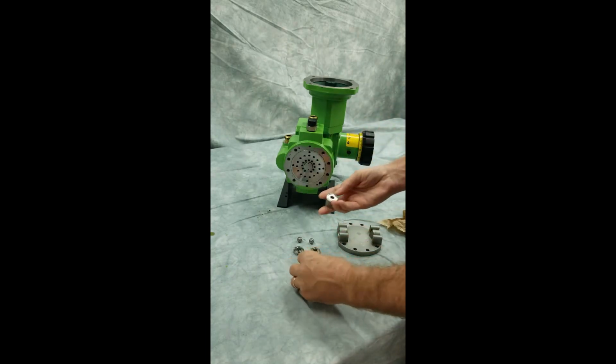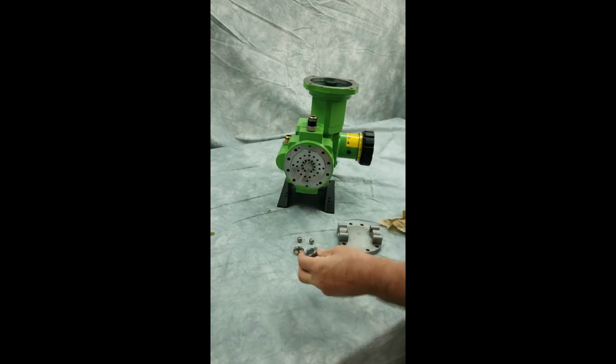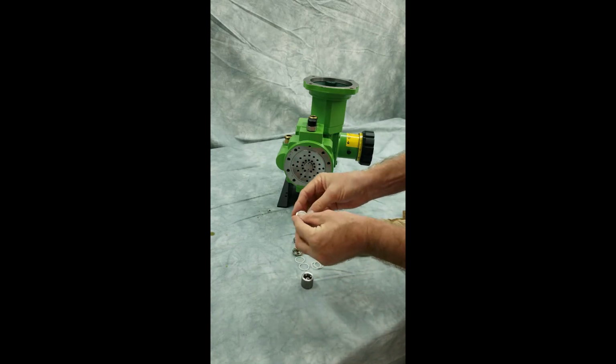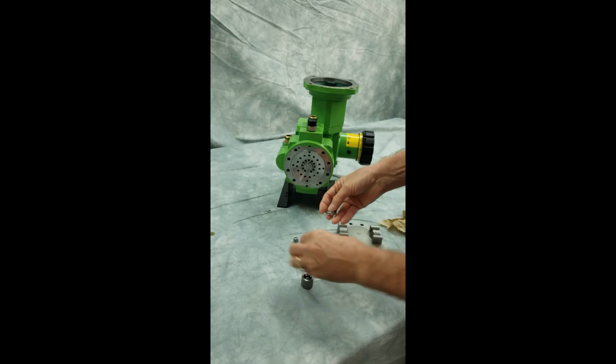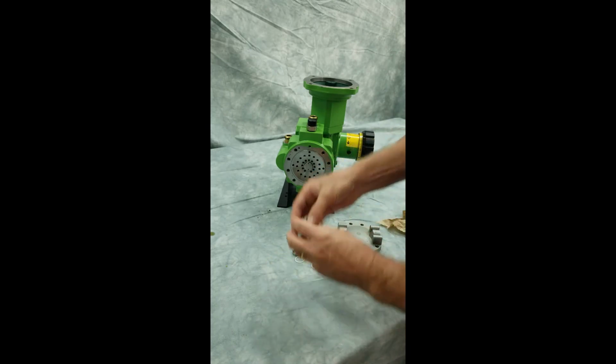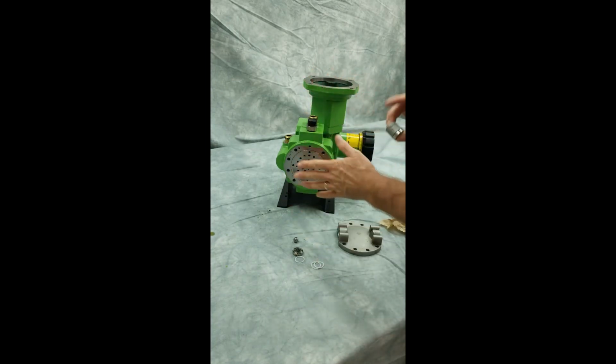Then I will take my O-rings for both of my valves. I'll put the new ones in. I will complete this process with both of these valves, and then I will be ready to go with the second one and put this all back together.